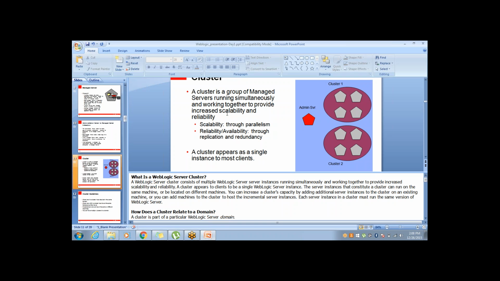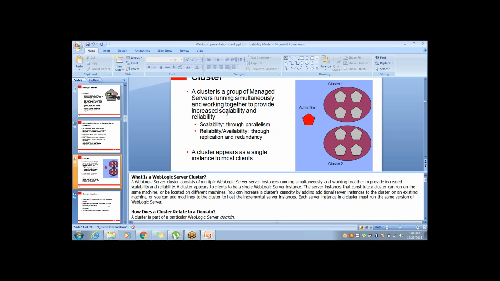So from the application's point of view, only one cluster will be visible to it. But inside the cluster, there are n number of managed servers working for the application. So we can increase the number of managed servers inside the cluster. So it is scalable. You can scale it to n number of servers.